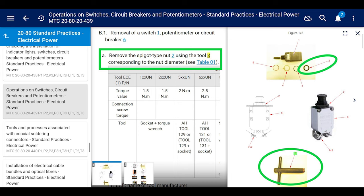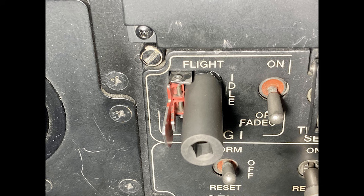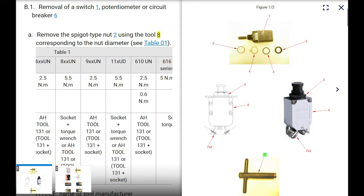Oh, cool. That's a pretty cool tool. That's not the tool I was showing you earlier, but this is the tool that works from Airbus. If you scroll over in that table 1 a little bit to the part number series of the switch, which is 9XXUN, that's this switch. It says the torque is 2.5 Newton meters. And it says the tool is AH, I assume that's Airbus Helicopters, tool 131 or blah, blah, blah.